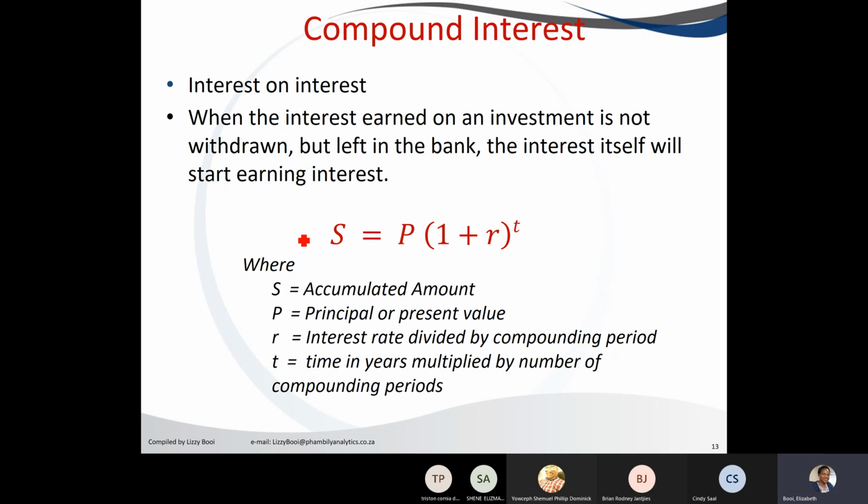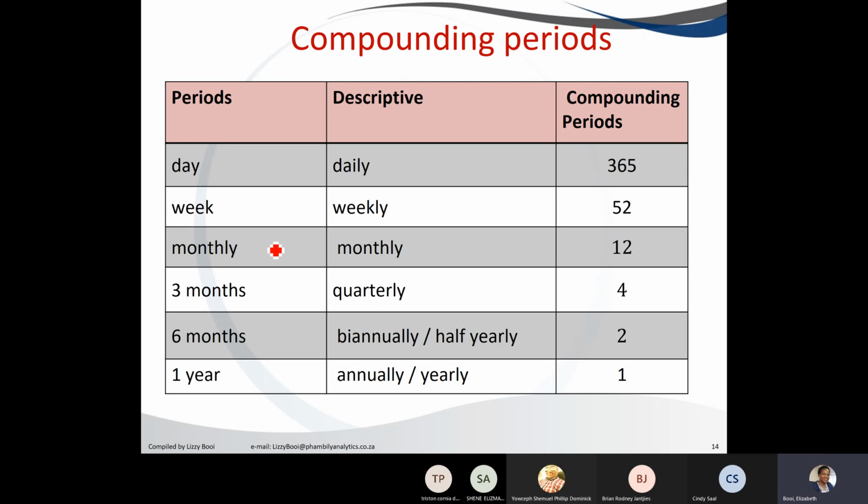When it comes to the compounding periods, remember, it can be compounded daily, which means 365, regardless of the leap years. Weekly will be 52. Monthly will be 12. Quarterly will be 4. Biannually will be 2. They can say half yearly, which means the same. Or sometimes they might say 6 monthly. So it's 6 months, semesters, half of the year.